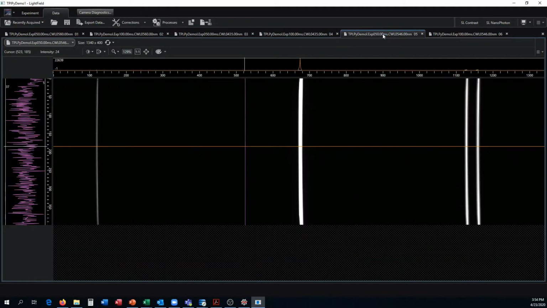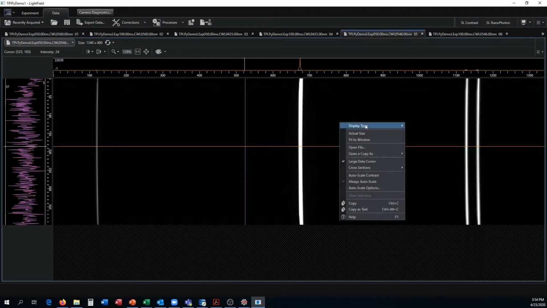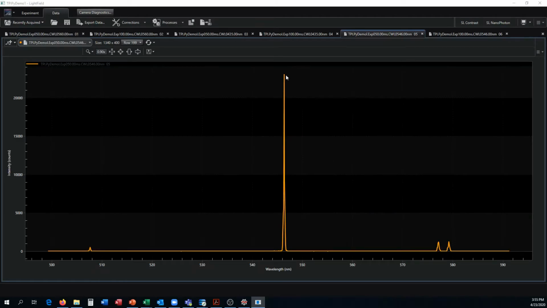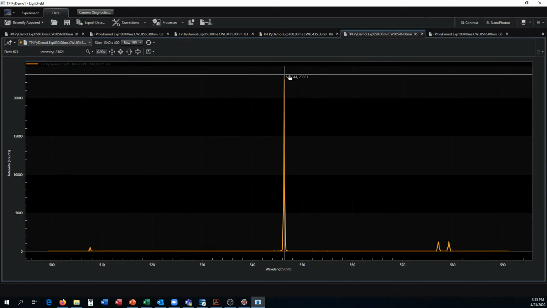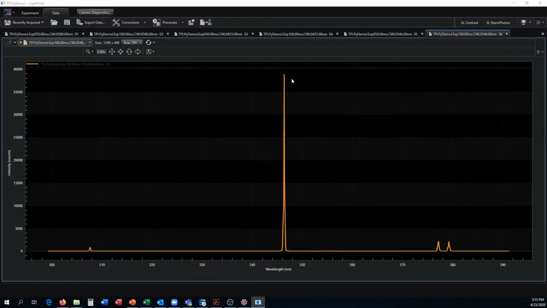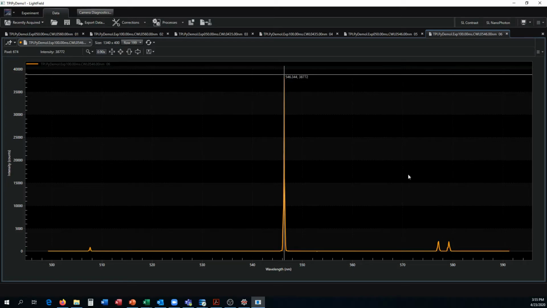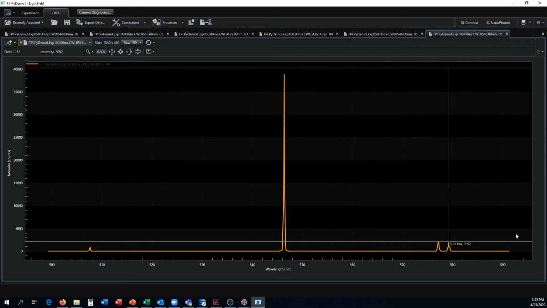Now we're going to go back to 546. Previously we had it at 560. Let's look at this as a graph. When I was looking at 560, the 546 position was on the left-hand side a bit because the center was at 560. Now we're going to have the 546 peak smack in the middle, and we're going to see that with the increased exposure time, the intensity increases as well. You can see the 546 is in the center, and you can still see the 577, 579 doublet right there.